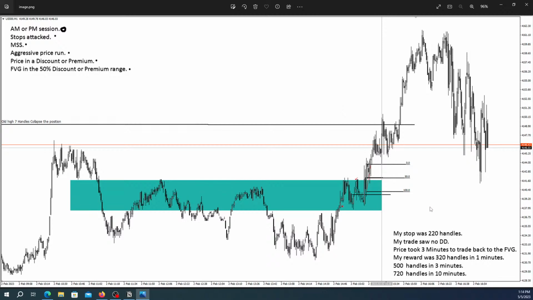Then if you look down here at the right hand side of the screen at the bottom, I've got a depiction of what I usually do. I just jot down what the stop was, if the trade saw any drawdown, and then I usually write down how much time it took for price to get back to the entry once it's formed the entry.